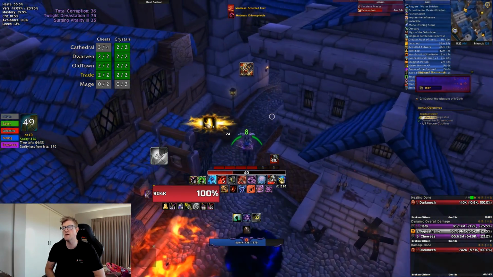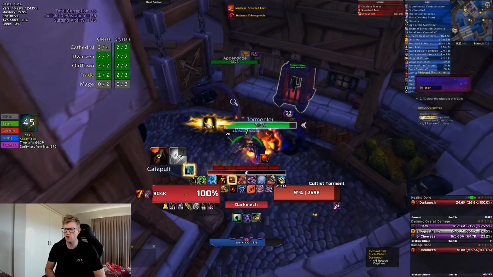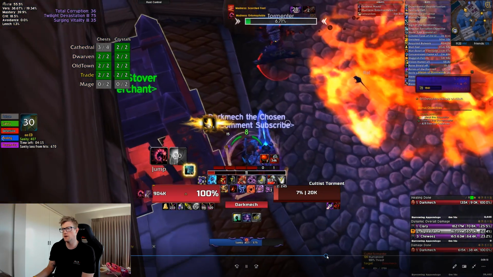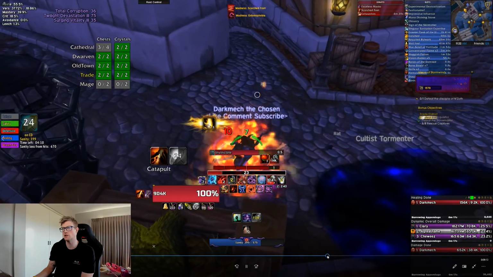So that's all the locations for them. Now I just need to open up the last 4 cages. So coming up here, got another appendage and another tormentor. Kill them quickly, and then I'm going to open that cage. And then I am going to, sorry, we're still on the same mob. I'm trying to get through this as quick as I can, guys. I know they're long guides.